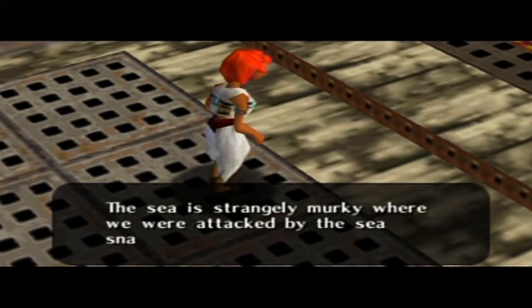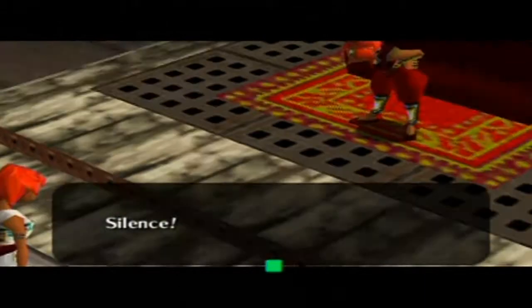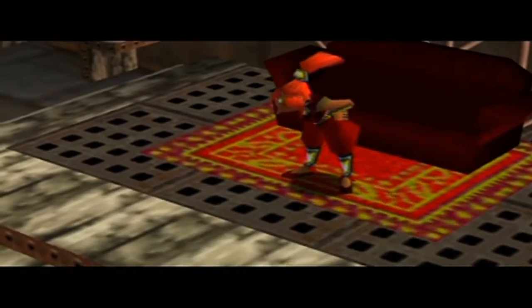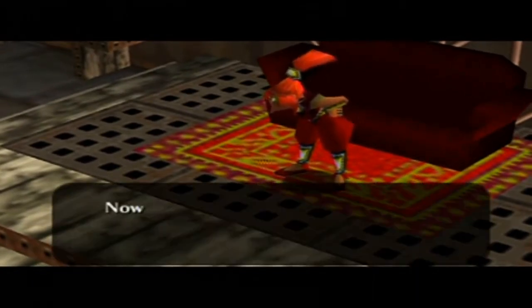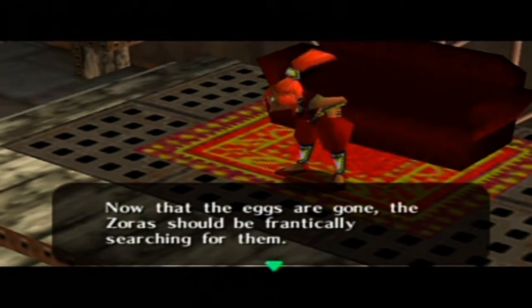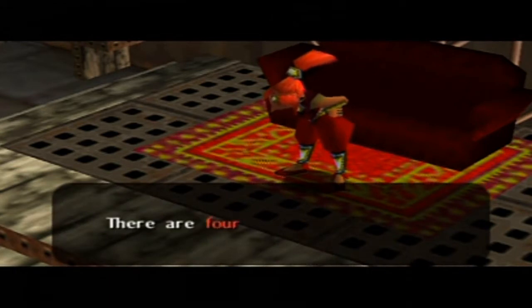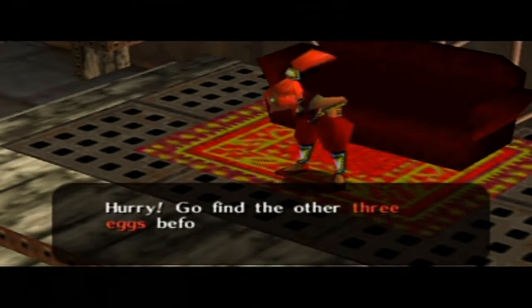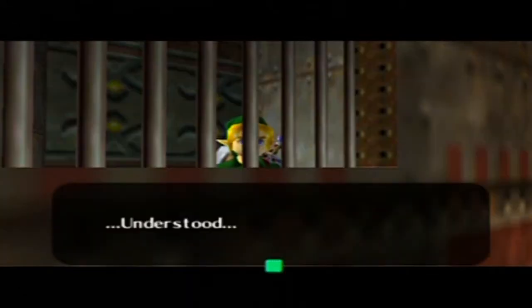The sea is strangely murky where we were attacked by the sea snakes and... Silence! No excuses. That's why the Zoras can't send for any help. Now that the eggs are gone, the Zoras should be frantically searching for them. If we don't hurry, the Zoras will get to them before we do. There are four eggs here now. Hurry, go find the other three eggs before those sea snakes eat them. Understood.